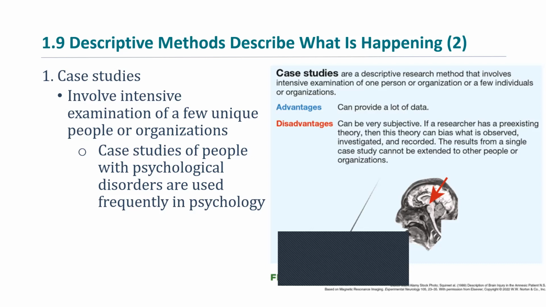The problem is that sometimes the results from a case study, particularly if it's a single individual, can be misleading or anecdotal, and the results often don't generalize well. It may be that what this person shows will never show up exactly the same in any other person because they have a very unusual kind of brain injury or something. Okay, let's go on. That's a case study.